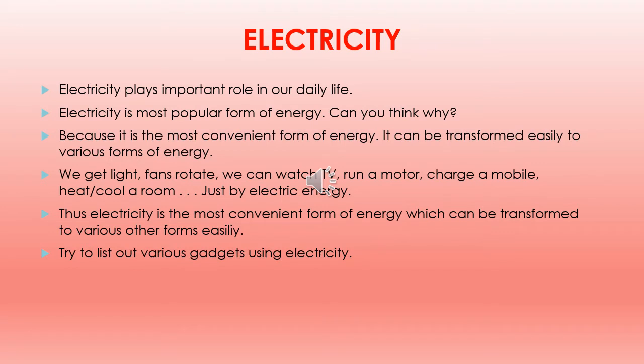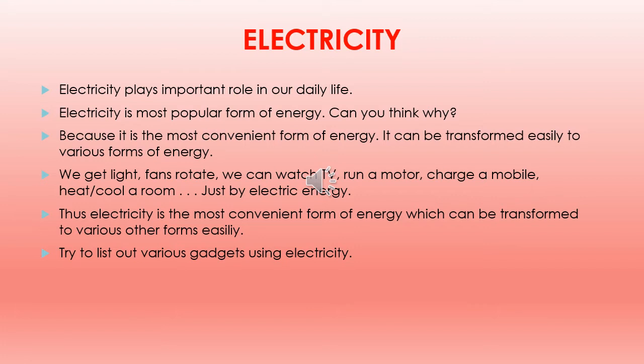Electricity plays an important role in our daily life. We can't imagine a day without electricity, that also in city life. Every appliance or instrument depends on electric current. You know why electricity has become this much popular? The reason is simple, because of its convenience. A convenient form of energy which can be transformed easily to other forms. That's why electricity has become more popular.